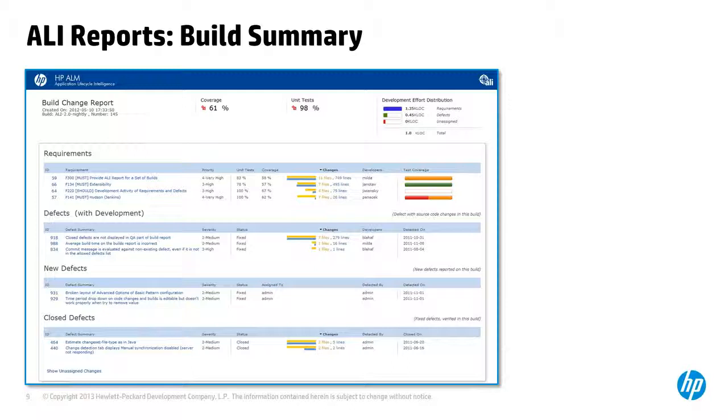Very similar information is shared with the defects. And in the bottom part of the report, you can see information about new defects and closed defects. This means that the new defects are newly detected defects reported by the QA team. So when the build was actually deployed to an environment and tested, these were the new defects found. And QA engineers link them to this build, which means that now for this build, we also have kind of feedback from QA. The developers will have the feedback and they will know what the quality was from the QA point of view. Similarly for the closed defects, these are defects which were resolved with this particular build.